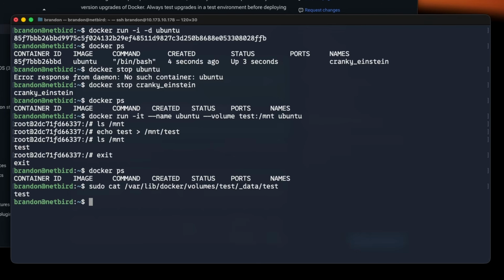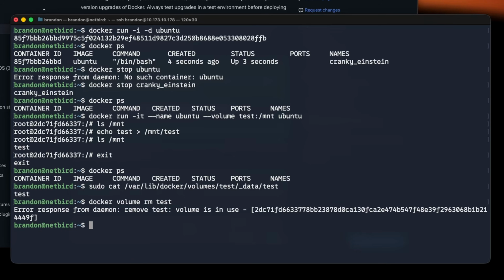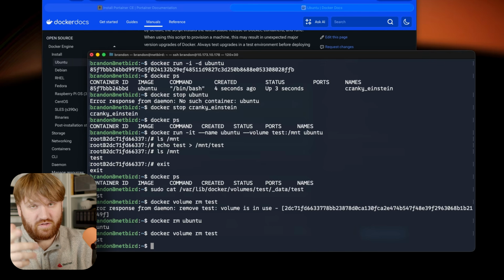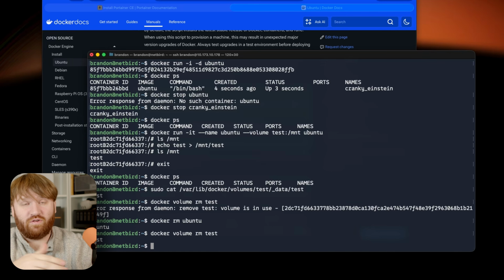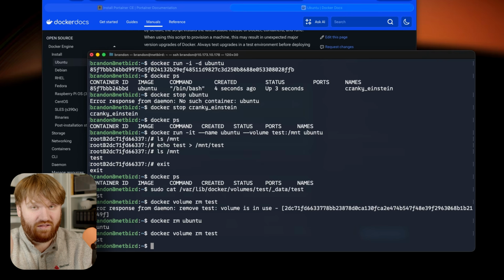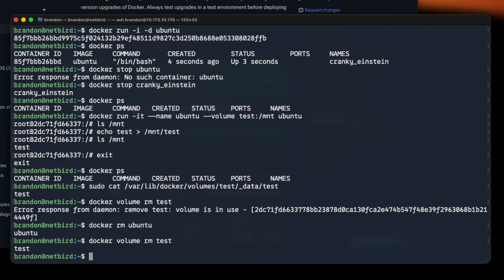Now that container is not something I want to keep, so I could just do a docker volume remove test. And now, oh, and not now, we actually need to remove the container. So if I do docker remove Ubuntu, hit enter, we've removed Ubuntu. So now I can volume remove test, and now it's gone. They do that so you don't accidentally just remove a container and then completely delete all the data that you wanted to store persistently. Alternatively, I could have ran a docker container prune command just like that.